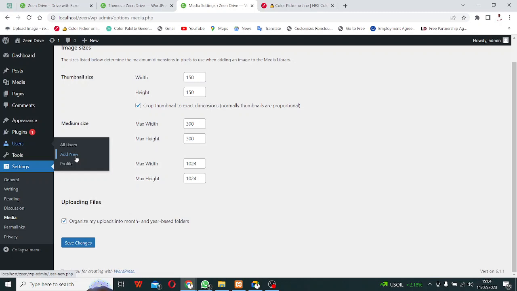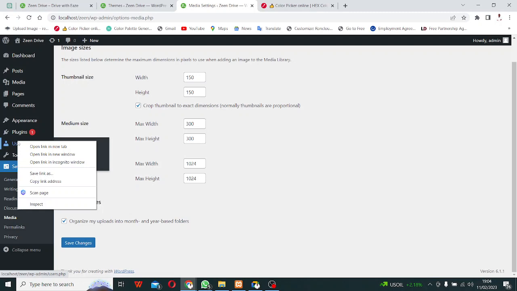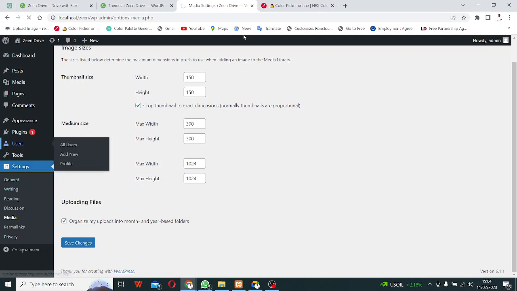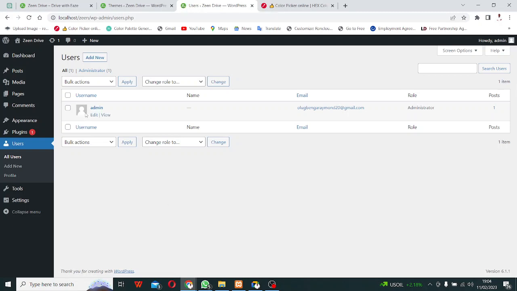Okay. So let's say you want to add somebody else to be able to work on this. Now remember we are working locally. That means another person can only work on this project locally, except if you push it online and you want the person to work online. You can come to this Users section. Let me open it. You can see you only have admin, which was the one we created from the onset.